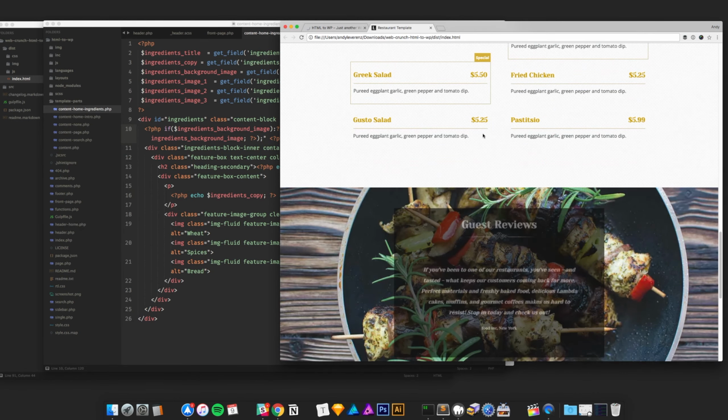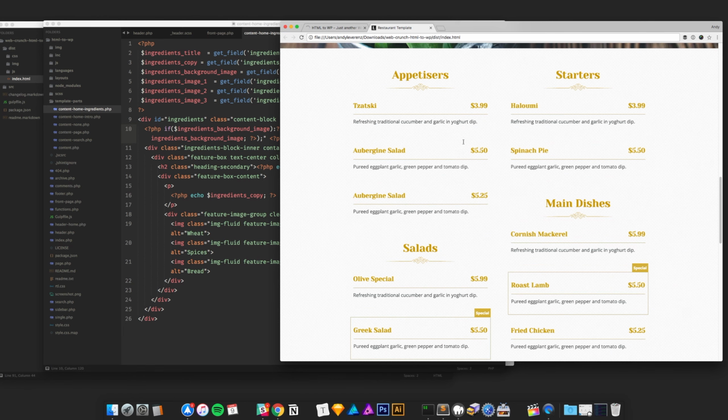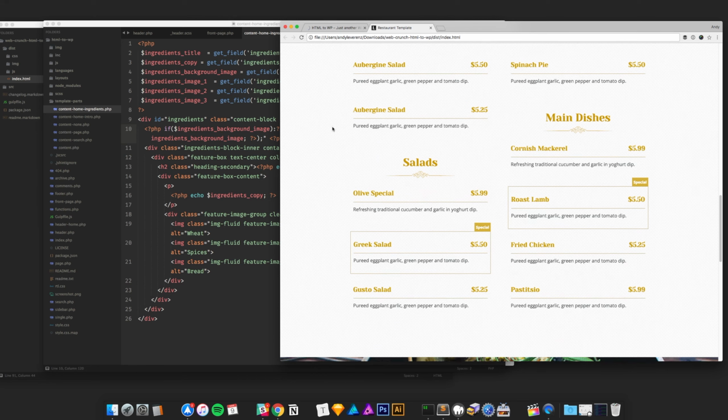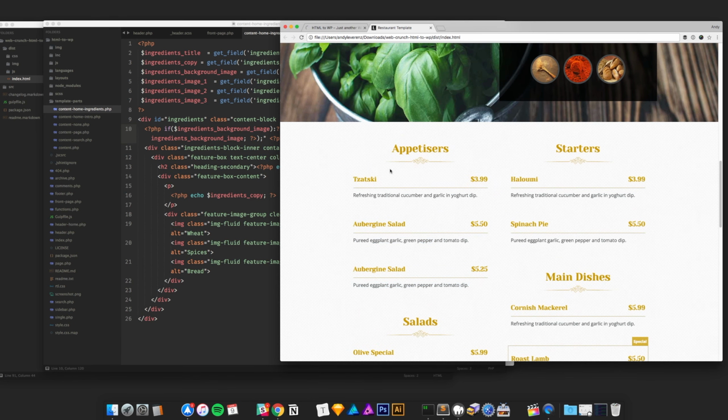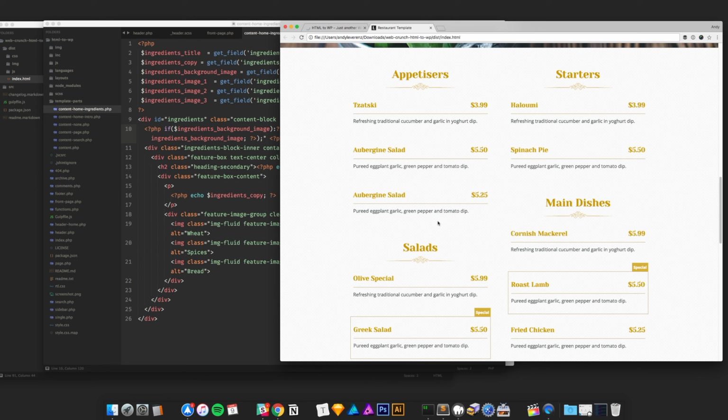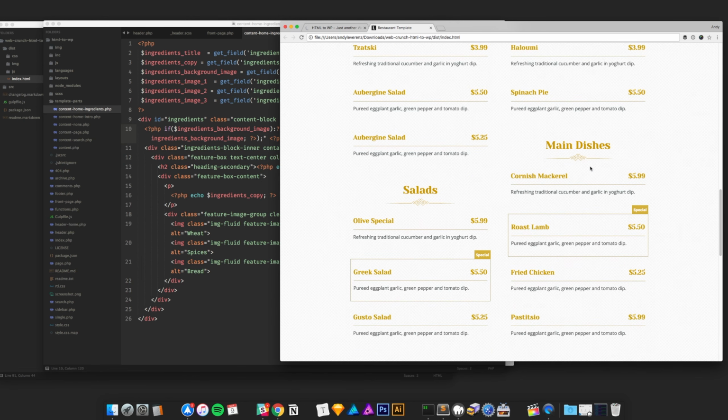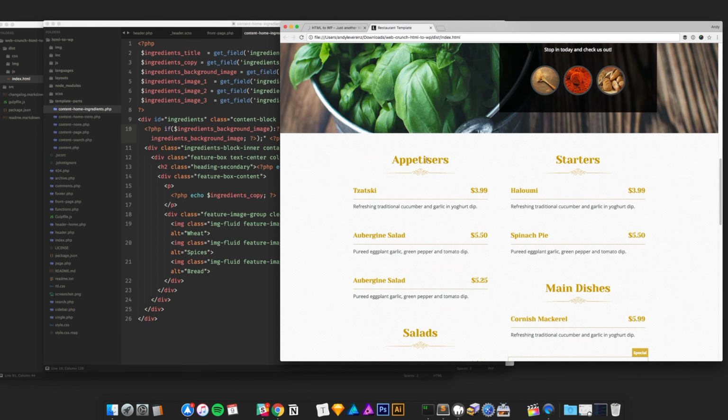Next up is this menu item. Really could use the repeater field for this one, but I will refrain from doing that and show you a different way. Maybe we'll actually make it a custom post type so we can just post and it'll output to that. I don't know, that's kind of tricky though. Main dishes, salads, appetizers.